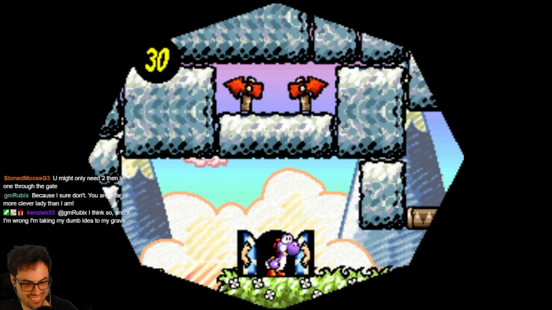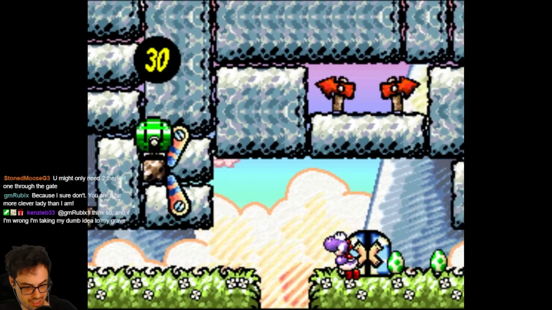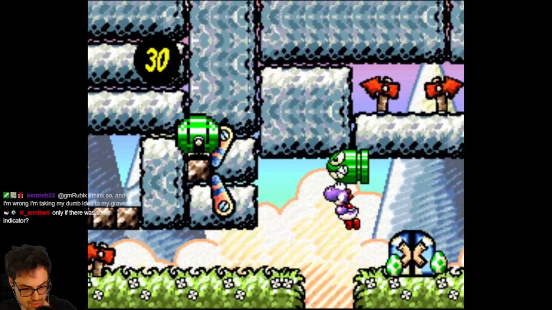Taking your dumb idea to your grave. If I had like a ricochet over here, I feel like I would have some hope. Like I need to do a ricochet. Or what if I just do this? I think we tried this.